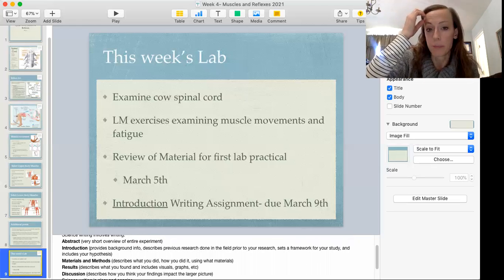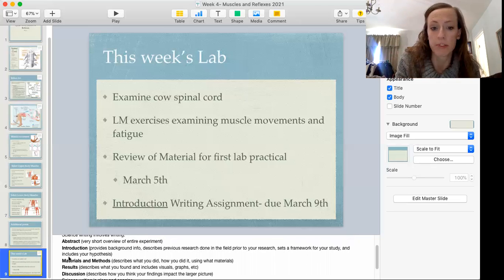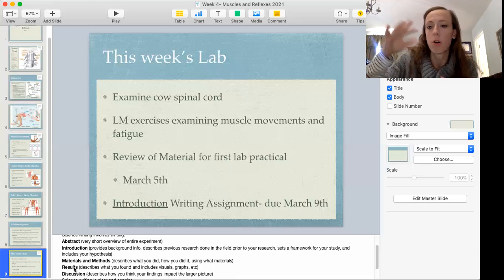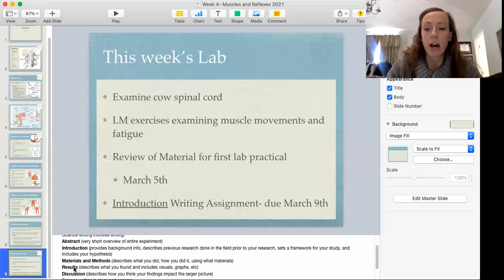article. Now, for the smaller assignments, for the smaller writing assignments, we're focusing on different topics. So the introduction is going to be on muscle fatigue. Materials and methods is going to be on a different topic based on what we do in lab. Okay. Results is going to be on a third different topic. So as we do these smaller writing assignments, they won't all be on the same topic. However, when we have you write the full paper at the end of the semester, that will be on one topic. So it'll be cohesive, all of these sections that describe one topic that would be similar to what you would publish if you were writing a science journal article.